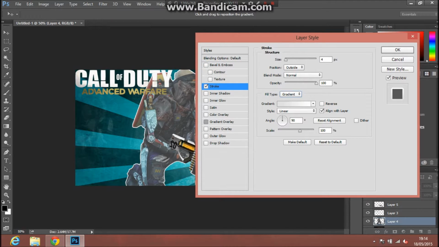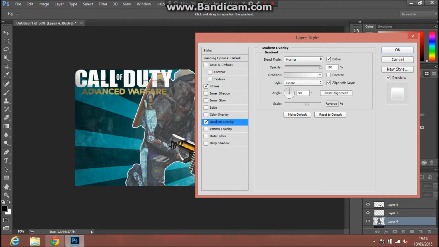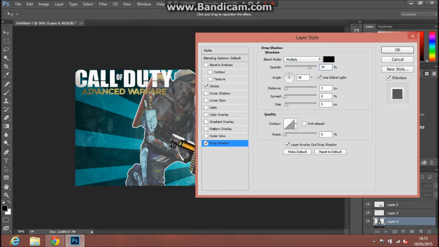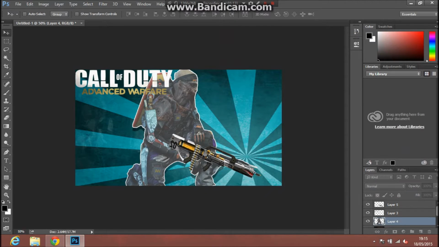Mess around with it. Gradient overlay. No, you don't. That's with text. Drop shadow, opacity a bit, and what that'll do, it'll add a little bit of a shadow. Can you see this over there? Like that. Really cool stuff that you can do with it, so I'll okay with that.